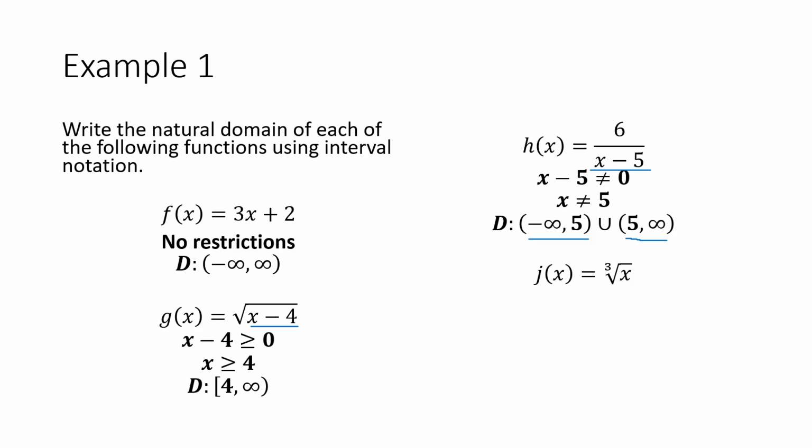Let's take a look at that last one, j of x. We've got the cube root of x function. Tempting, but there are actually no restrictions here since it's an odd indexed root. The cube roots are fine. Remember, we can take a cube root of a negative number. Cube root of negative 8, for example, would be negative 2 because negative 2 times negative 2 times negative 2 gives negative 8. Since we have an odd number of multiplications there, it's okay to still have negatives inside. So the domain would be all real numbers there too.